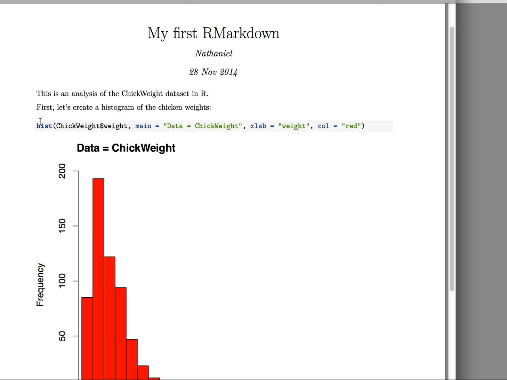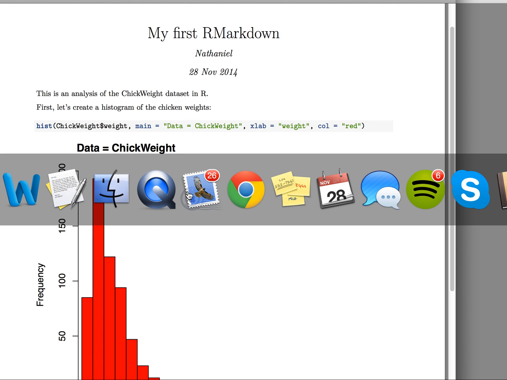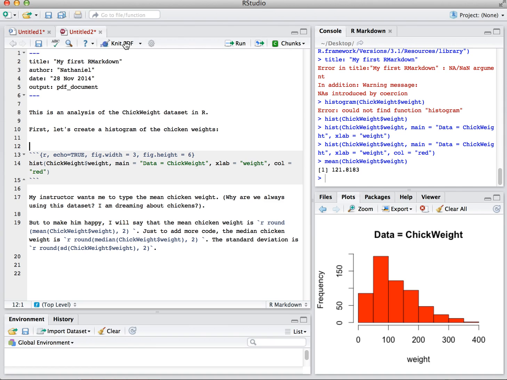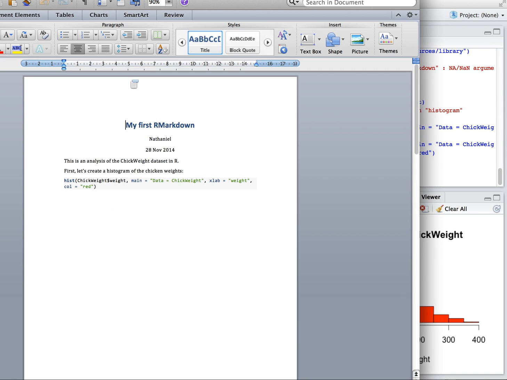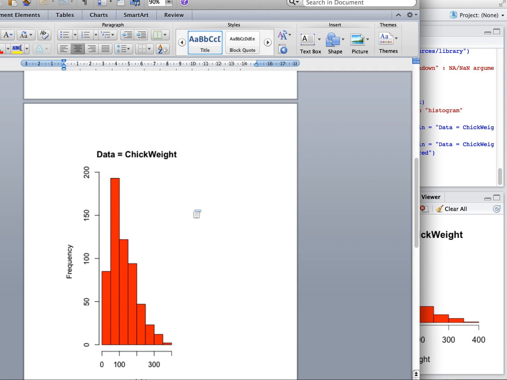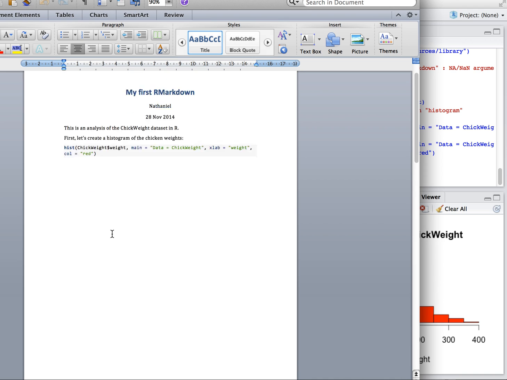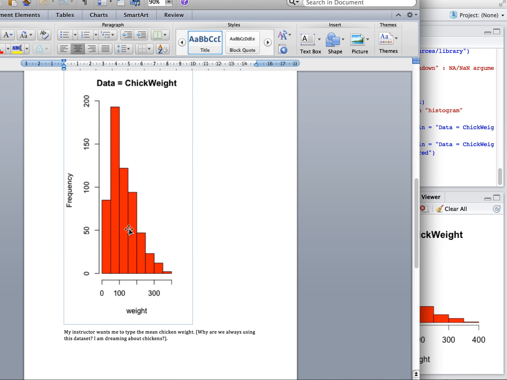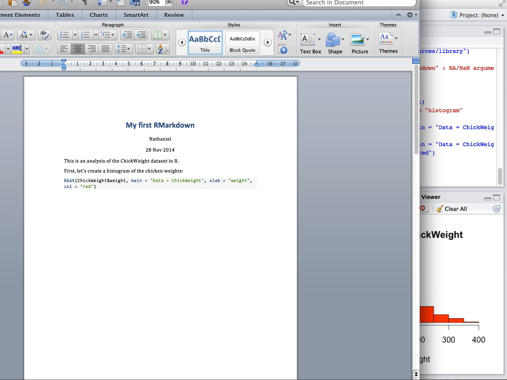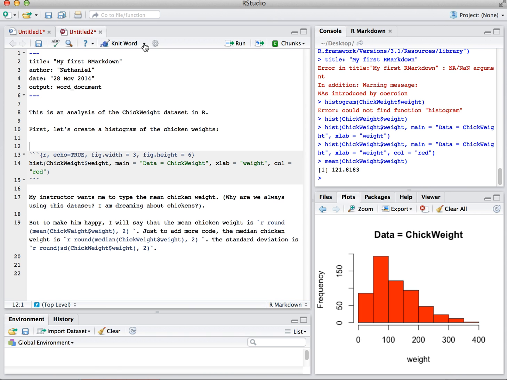What's also cool about how it writes the code is it color codes the different inputs to the functions. That's so cool. I love Markdown. Okay, so as I said, PDF is, I think, the nicest way to create documents, but if you want to do Word, you can. So let's do Word, and here's how it looks. But see how ugly this is? So the PDF put the histogram right there, but now in Word, it can't fit it on the first page, so it's putting it down here, and it's fuzzy. That's hideous. Okay, let's use PDFs.